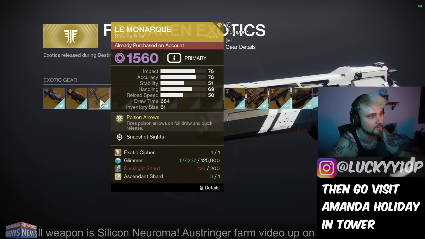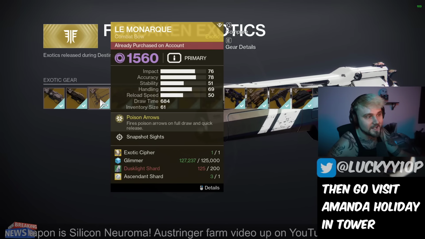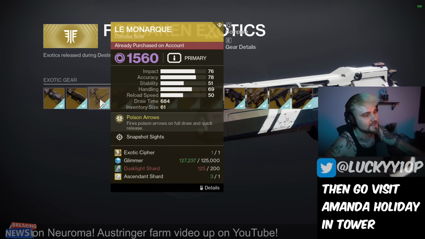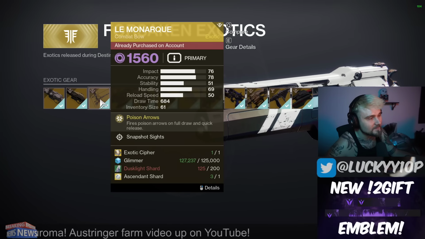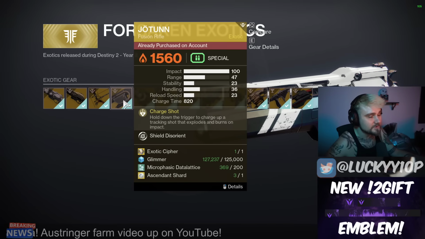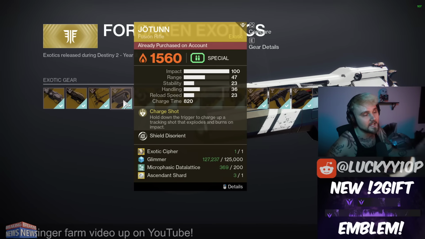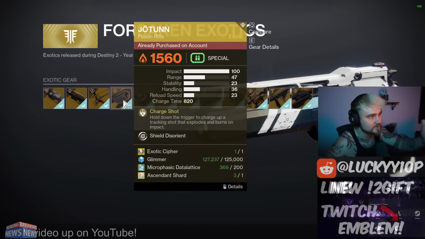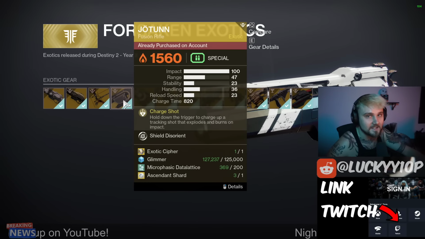Then we've got the Le Monarch, fires poison arrows, and this is a really good bow for both PvE and PvP, so potentially grab that one if you haven't already got it. Le Jotun just recently got its Catalyst. I haven't quite gotten the Catalyst yet, but if you want to try something new and have something fun to chase for, grab the Jotun, get the Catalyst out there.